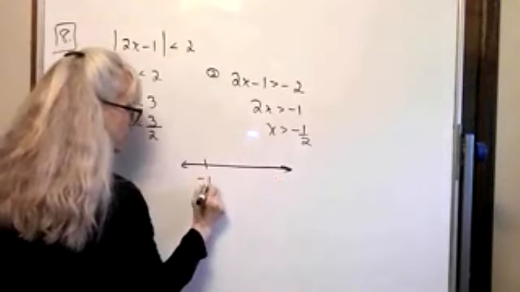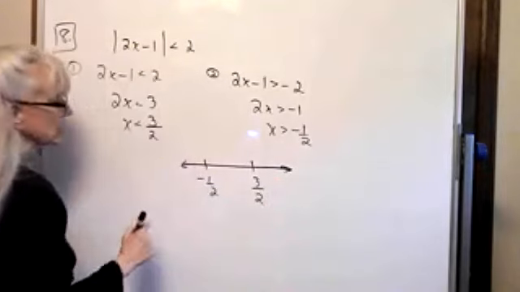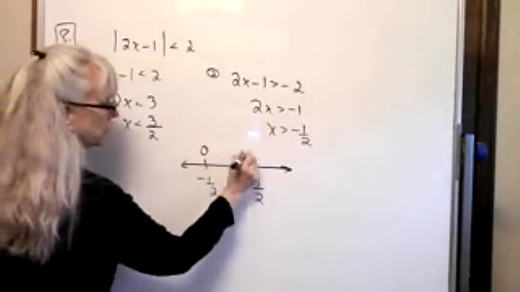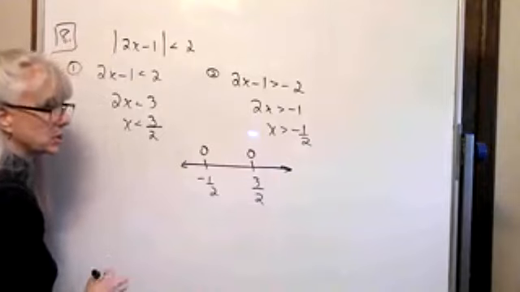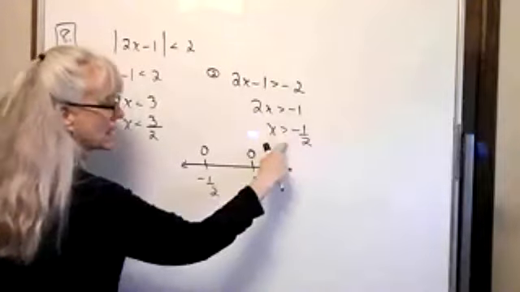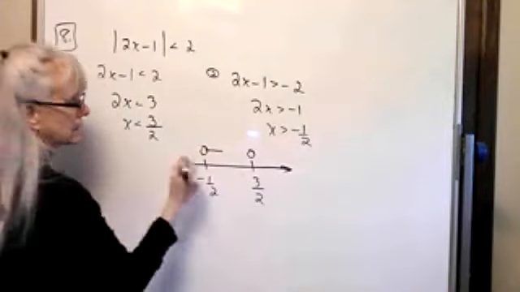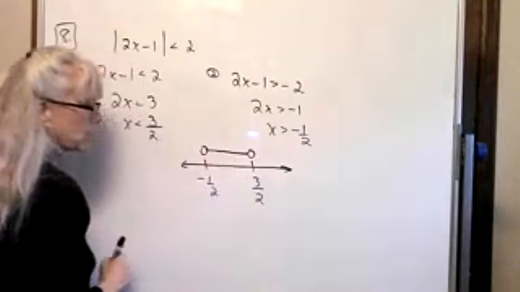Off to the number line. And the main reason you do the number line is so that you can interpret those answers. We know that we need open circles again because of the inequalities. They're exclusive. You do not include the endpoints. This is wanting numbers that are bigger than negative 1/2. That would be to the right. And the minute I know that, this one being less than 3/2 is going to be to the left. So we're trapped between the two.